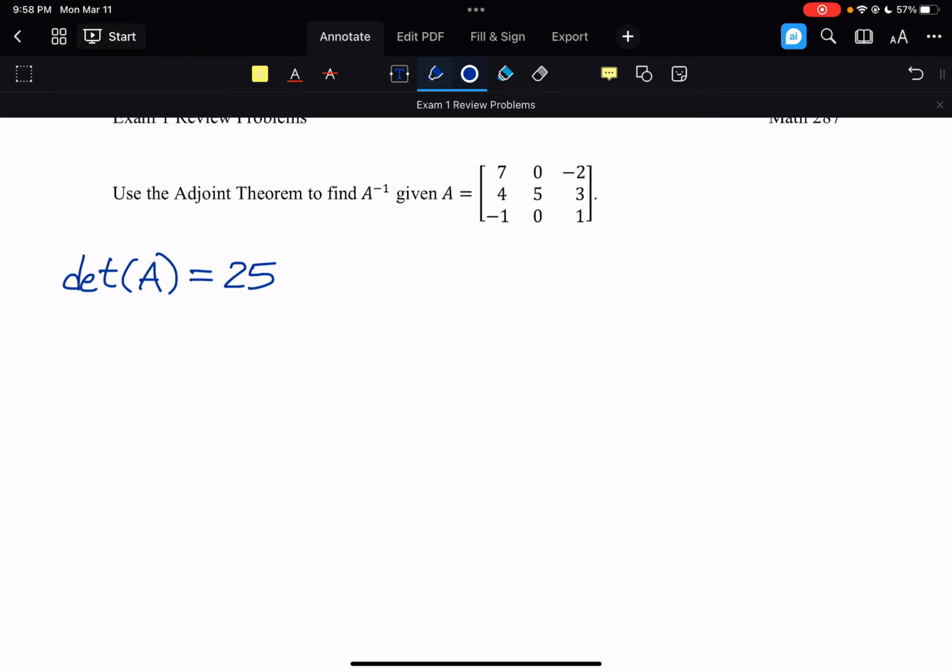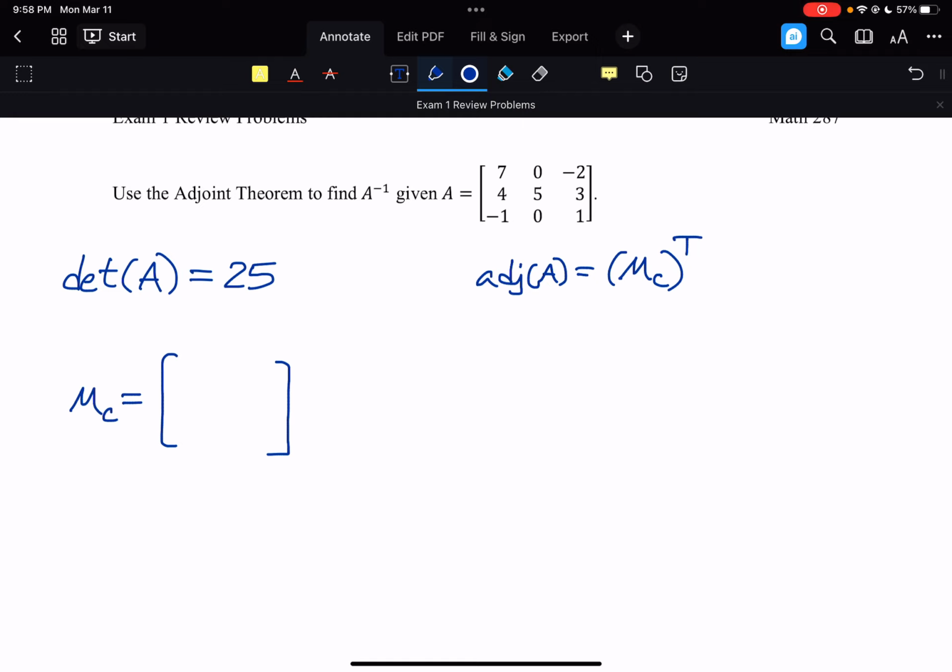In order to get the adjoint of a matrix A, it is going to be the matrix of cofactors transposed. So we're going to need the matrix of cofactors. So the matrix of cofactors is the matrix whose components are the cofactors of the original matrix components. So the cofactor of the 1, 1 position becomes the new 1, 1 position, etc., all the way across.